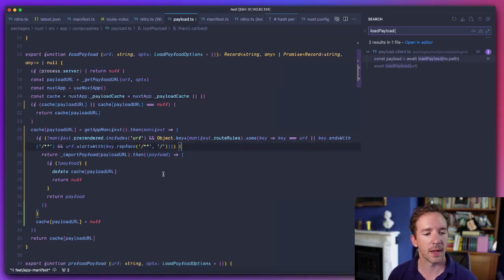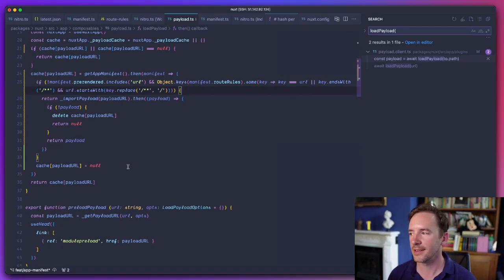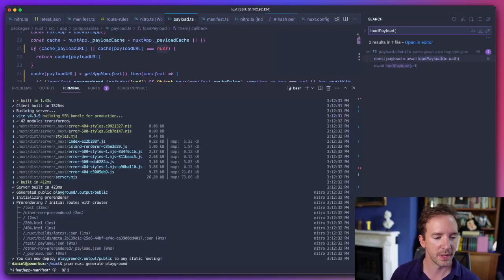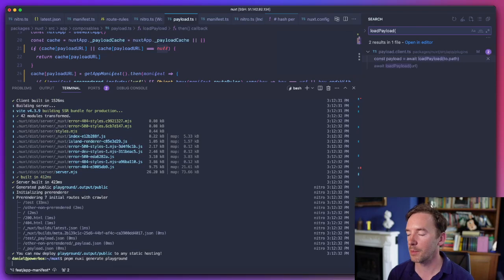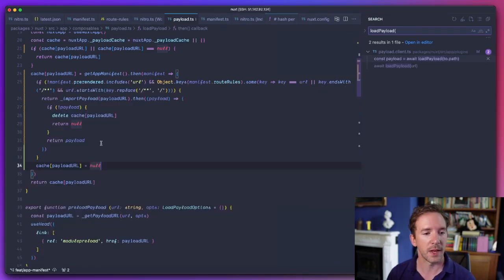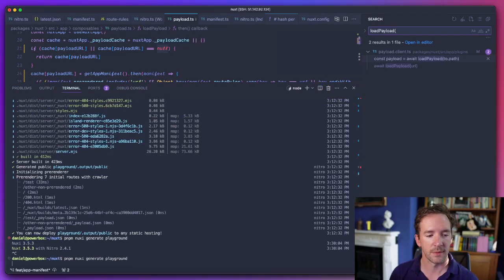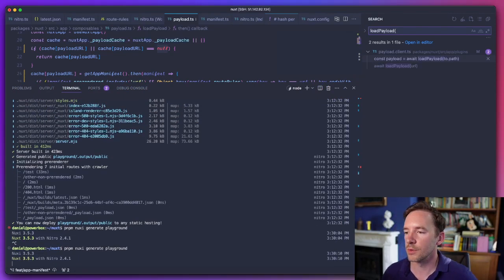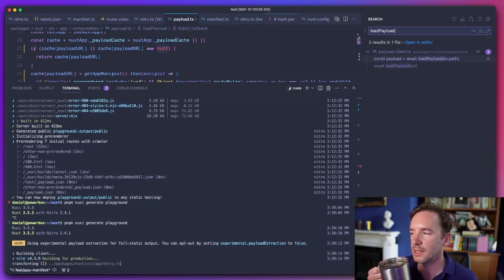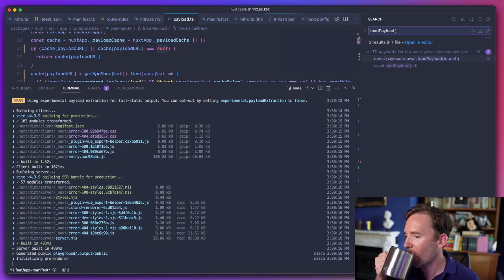Okay, so now this could be going terribly wrong at this point. So I'm going to try generating the playground, and we'll see if it in fact does successfully preload the routes, because I've changed a lot all at once. This is the kind of thing where things do go wrong.